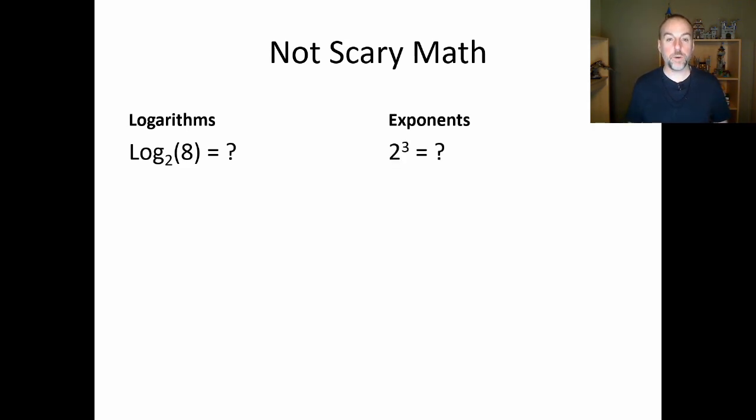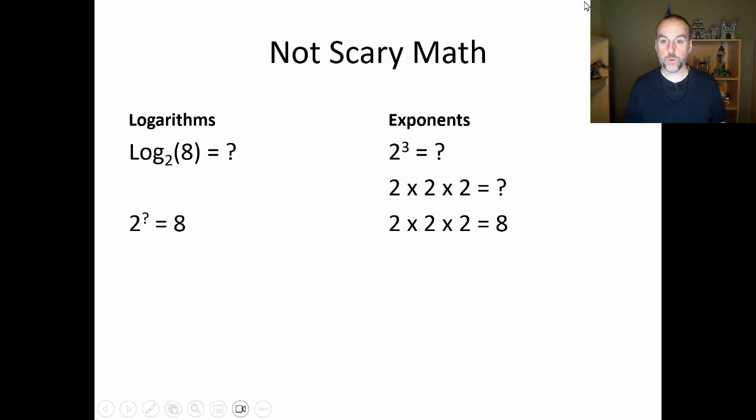So if we want to rewrite this, well, actually, take a step back. Let's think of another question. Exponents are easier, right? So if I asked you, what is 2 to the power of 3, that's probably easier to solve. And if you're a little rusty on exponents, that's okay. So 2 to the power of 3 is 2 times itself, 3 times. So we've got 3 2's, 2 times 2 times 2. So 2 times 2 is 4, 4 times 2 is 8. In other words, 2 to the power of 3 equals 8.